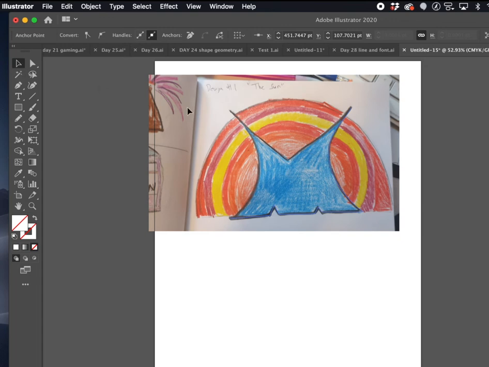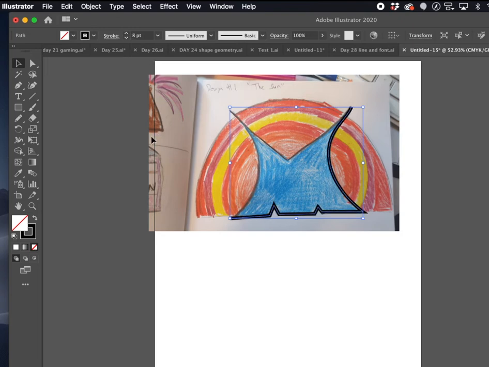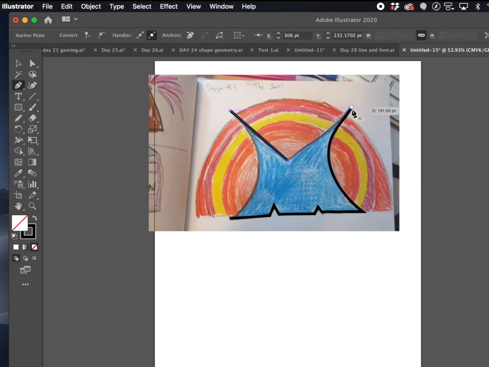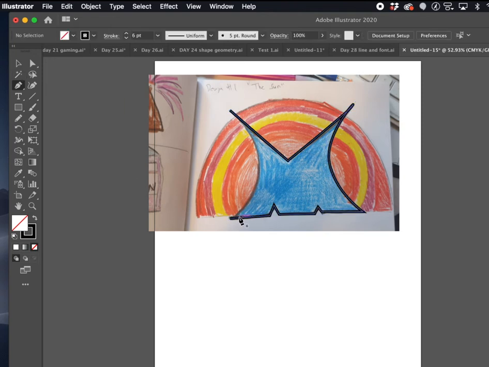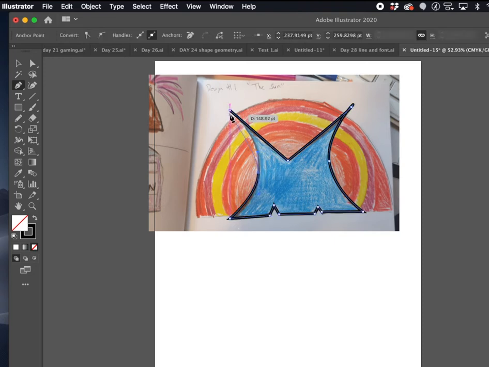I'm going to click on the selection tool, select that line that I've been creating, and give it a stroke. I'm going to give it a nice big black stroke, like that. Click on the pen tool again, and I'm just going to continue. And then I'm going to go from here to about here. I'm going to try to curve it. I'm going to click it and connect it, but I need to curve it.